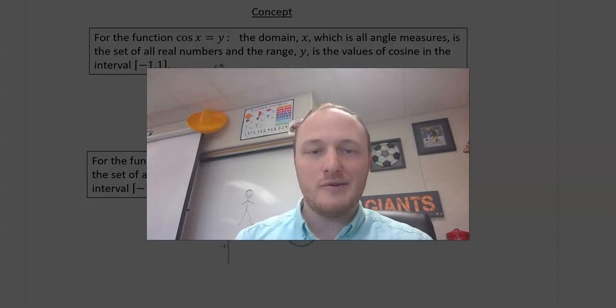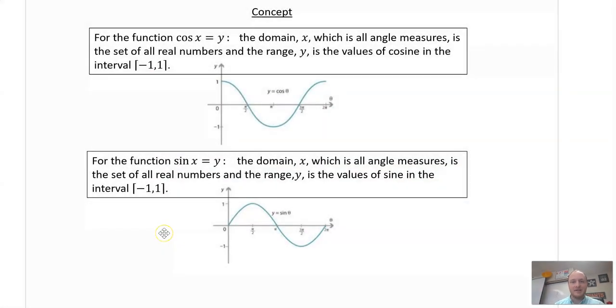All right, so let's go ahead and start off by looking at the functions cosine and sine. And what we really want to look at is their domain and their range. Like, what can I plug into a function and what can I expect to get out? Domain is all real values for our first function, which is cosine of x. So I can plug in anything from negative infinity all the way to positive infinity.